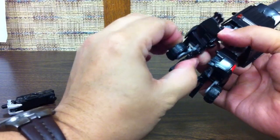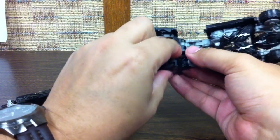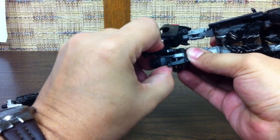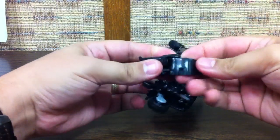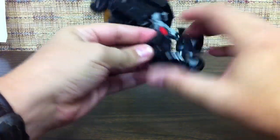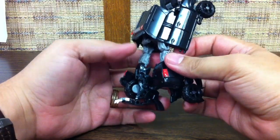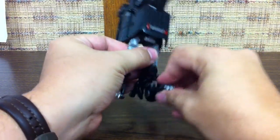Flip out the toes. The wheel here you want to push in — it slides on this post up inside the leg. Push it in, flip it up into the cavity, lift this down, and it slides up into a cavity. Then this whole piece slides under and around and against the back, and that's how you make the heel — or the whole foot, really. Then flip it down and flip out the toes again.